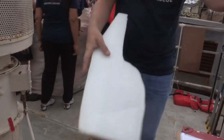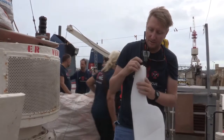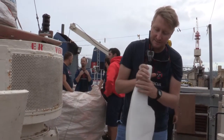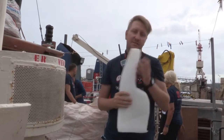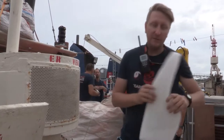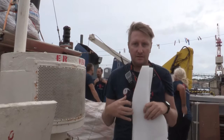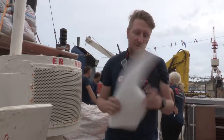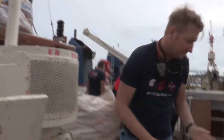Now when this goes in the water, because of this foam, it's got a lot less density in it, and it starts absorbing the water. So commonly what actually happens is that the water gets in here and makes them heavy. Then when they get really heavy, they act like a little straitjacket, and it kind of constricts the people while they're trying to swim. So actually these life jackets and this foam actually drowns a lot of the migrants.